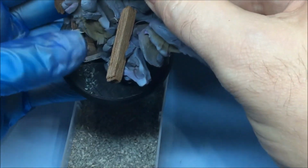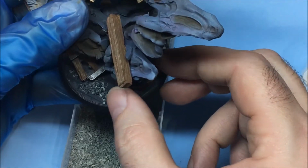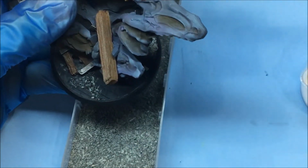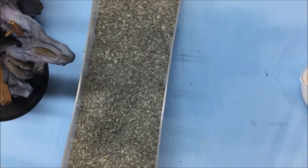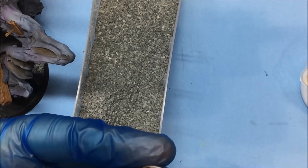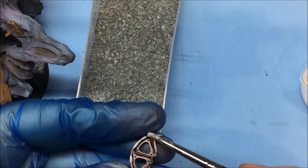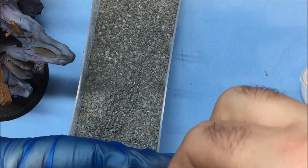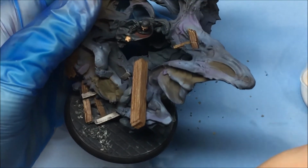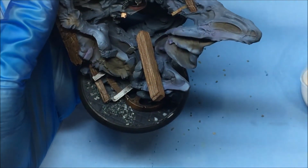So just wait for that to dry, and I need to reapply the rusty wheel, but I think I'll use PVA this time just to make sure it stays in place. So we can put that on the wheel here. Just fix that into position and we'll leave it to dry.